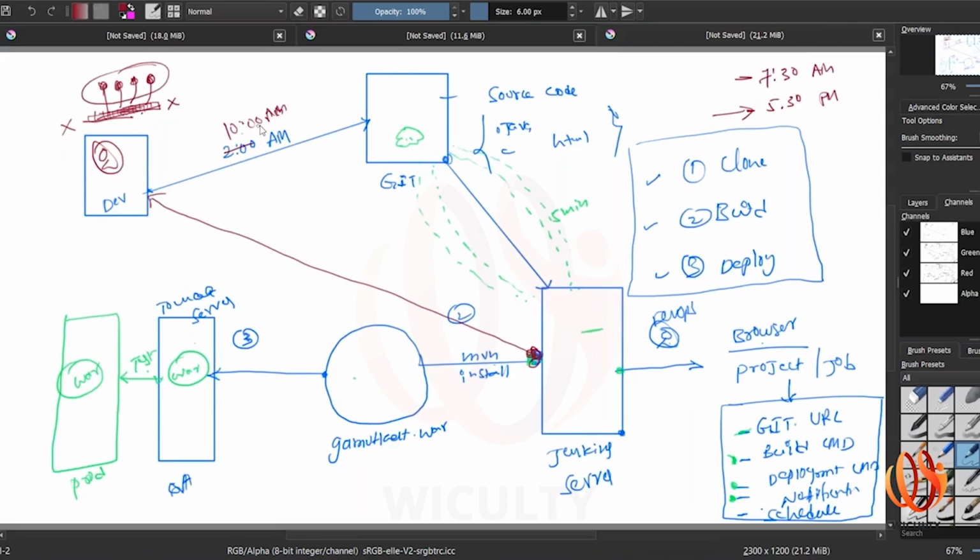So the developer says, I committed something at 10 a.m. and at 5:30 you are coming to me and saying this code is wrong. Why? You were unable to give me feedback within 5-10 minutes or half an hour. If you had told me that the code has a compilation error, or is not meeting the quality criteria, or is failing the test cases, within half an hour, I would have planned my other changes accordingly. And now you come and say it is bad, and you wasted my whole day.